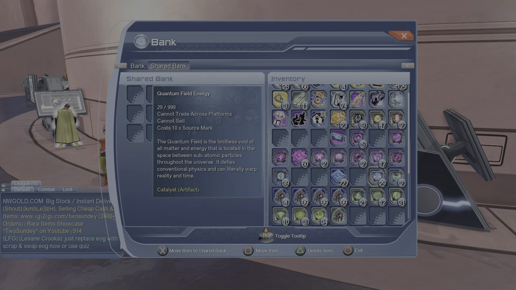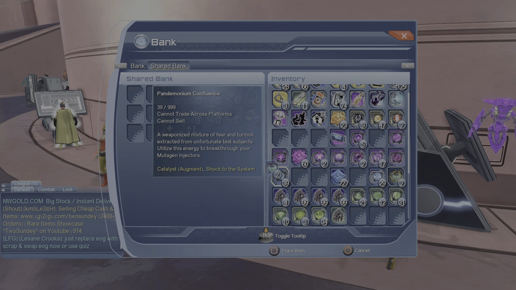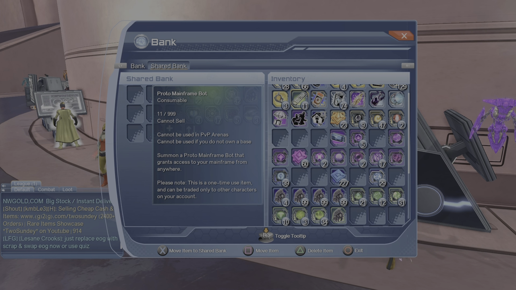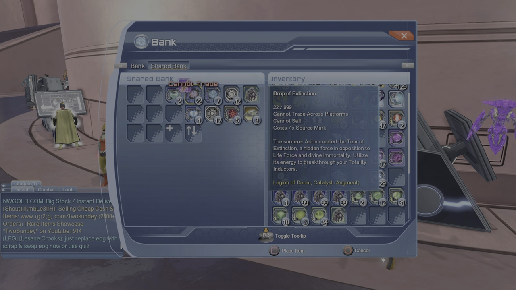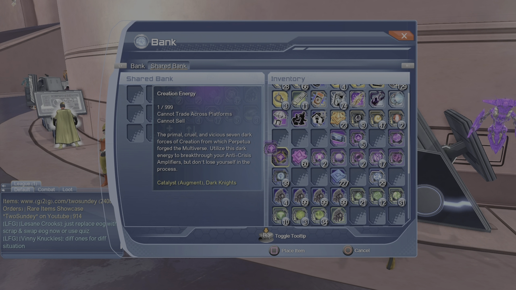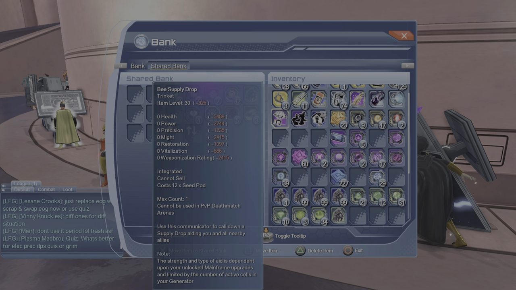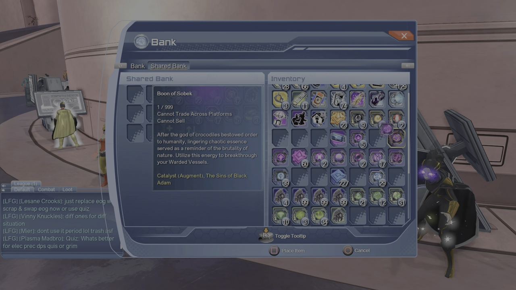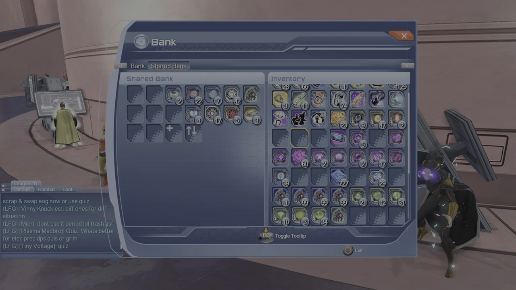Mason, stop going crazy over there, dude. Jeebus. Or no, actually, wait. I don't need these. I should probably get rid of all these doohickeys too. Let's get rid of all the... Well, I'm not trying to trade it. I didn't mean to do that. No. Oh, wait. Sins of Black Adam. Well, I might keep that, I guess, just in case.